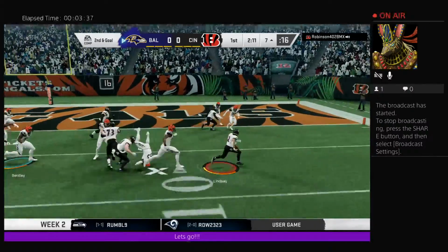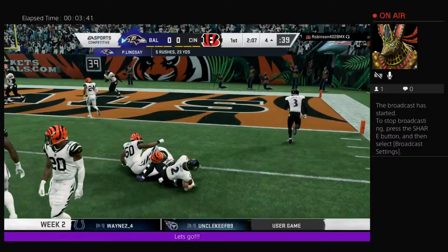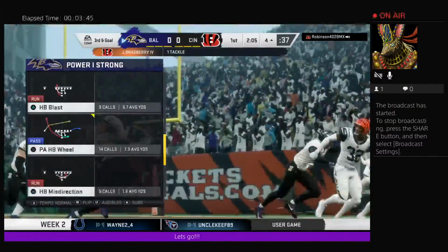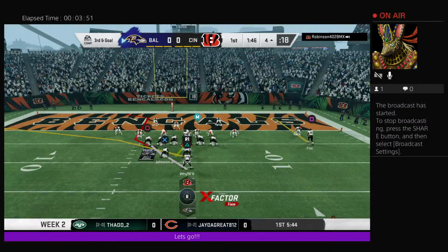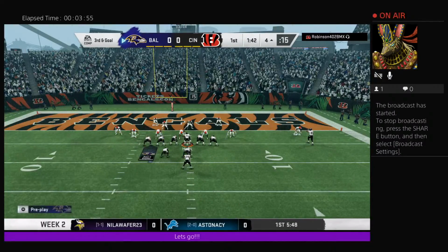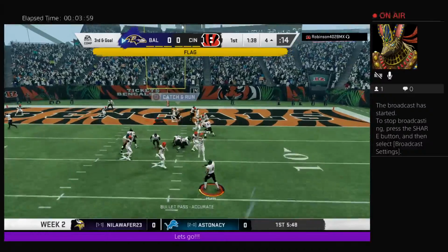One more time with Lindsay. And that'll move him from the 7 down to the 4-yard line. Driven it down the field nicely here on the opening drive, but now it's put up or shut up. No doubt about it, because to make that type of a drive and ultimately kick a field goal would feel very disappointing. But I'm just wondering, is the head coach thinking, is this 4-down territory? Might he go for it?